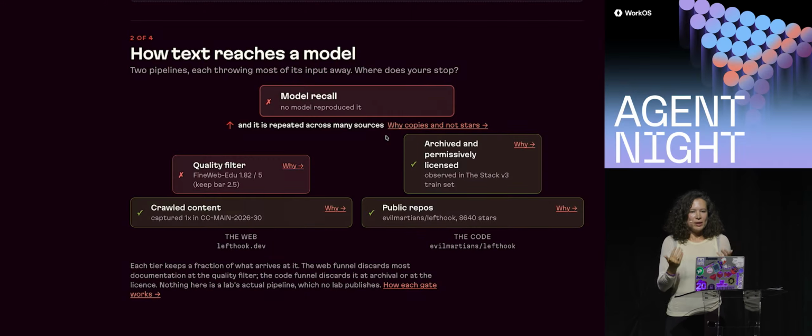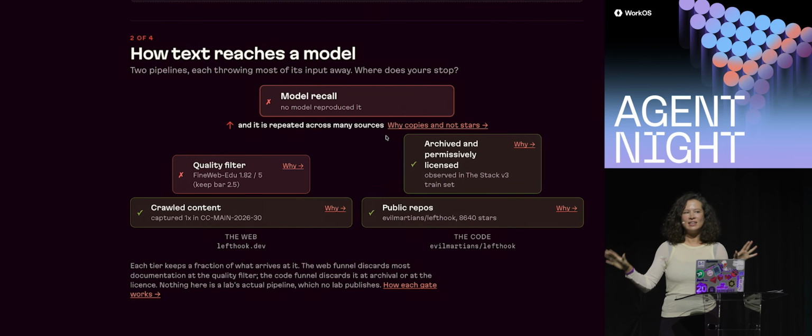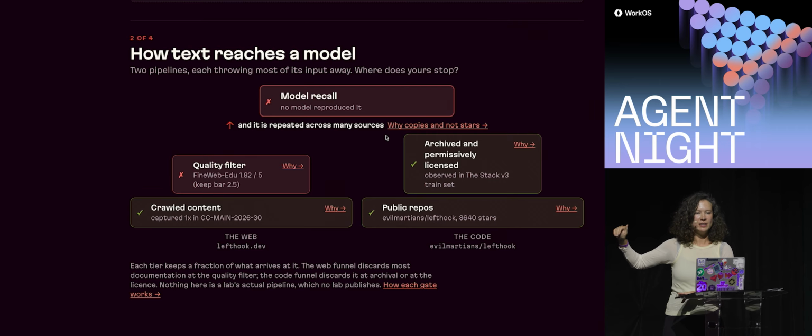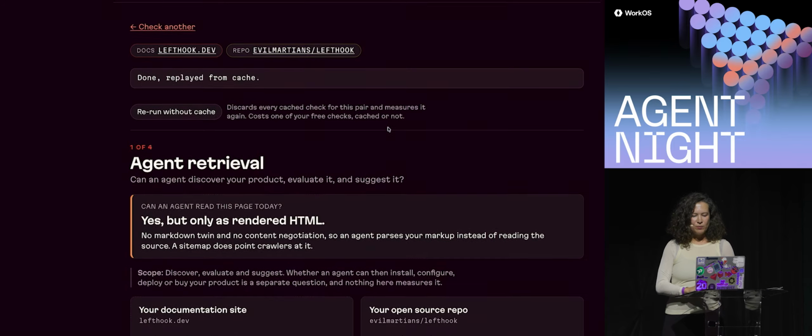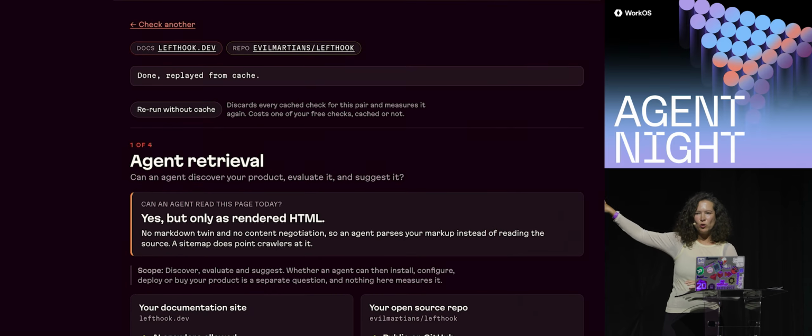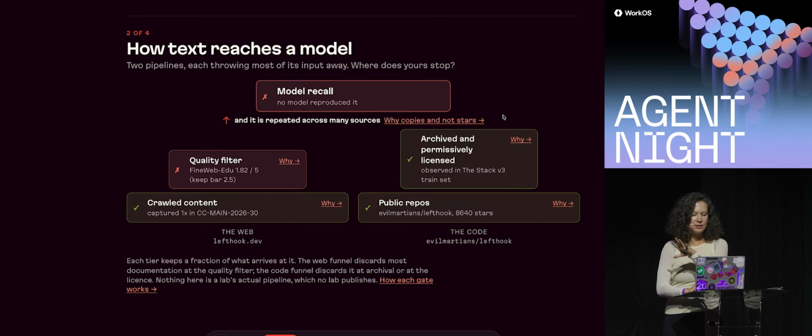Because why? Because, well, labs want to filter out everything that is not knowledge. They want to filter out the junk that the internet is so full of. That's why they're looking for content that looks like textbooks. And most of our documentation, blog posts, etc., are not that. They just never pass that filter. You can actually get this filter from this project. By the way, there's a link to GitHub. This is fully open source. You can use all of this stuff that this is built on. You can check. I think you can build a few pages in this textbook style and experiment with that.